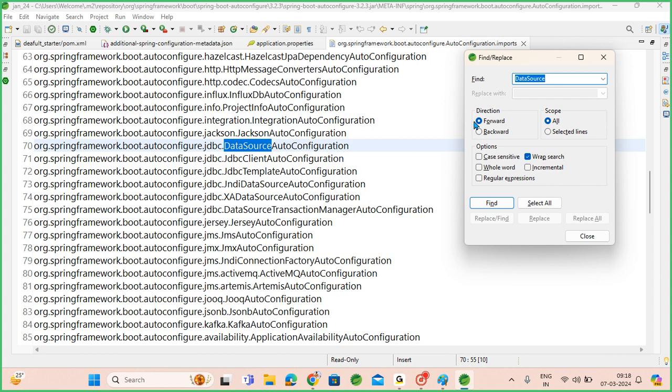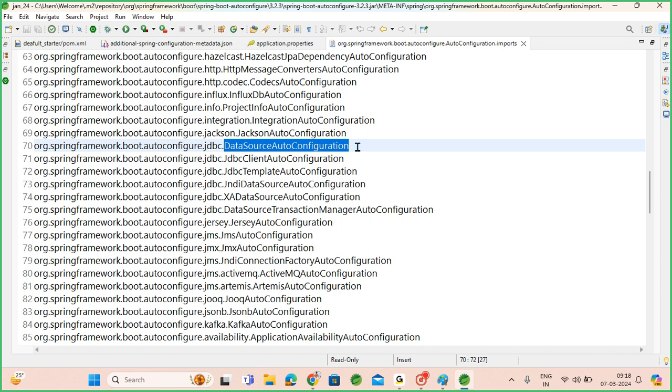How is Spring Boot recognizing this? In my defaults, those auto configuration classes are already there. So when you add that particular dependency, I'll identify this class and enable the auto configuration class.